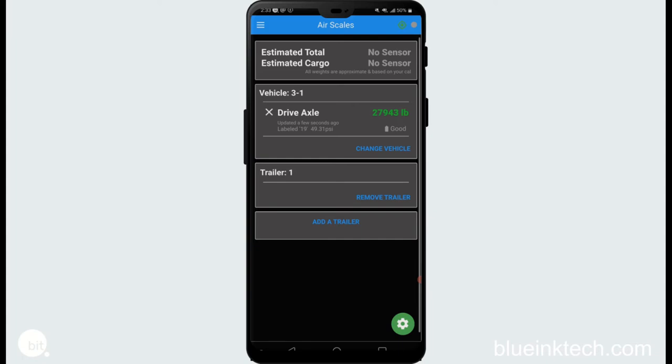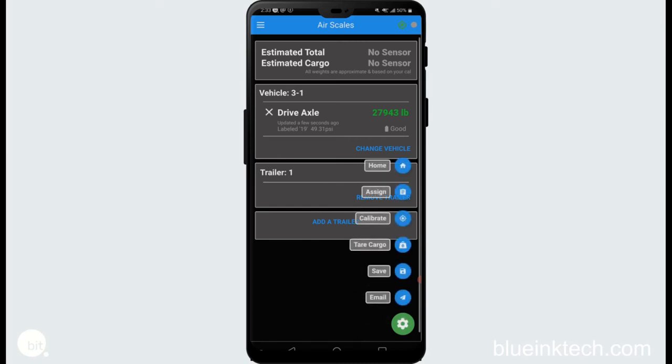For best results, you'll need to do both an empty and a loaded calibration, and you'll want to do two of each. It is important while doing these calibrations that your truck currently weighs what you are entering, as we associate those weights to the pressure that the air scale is getting in order for it to project your estimates. If you are entering an inaccurate weight, this could lead to your estimated weights being off a lot, so it's important to do your calibrations quickly after receiving your scale ticket.